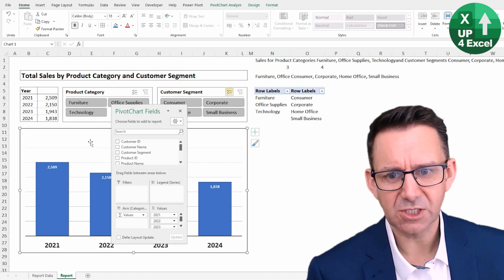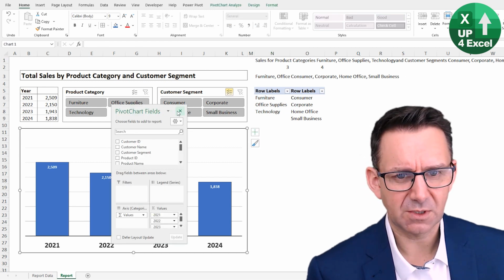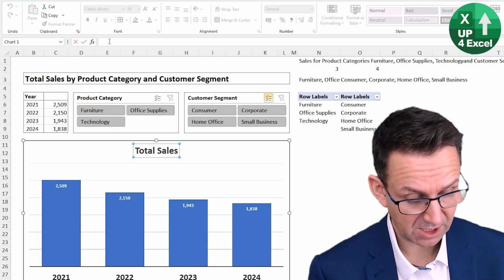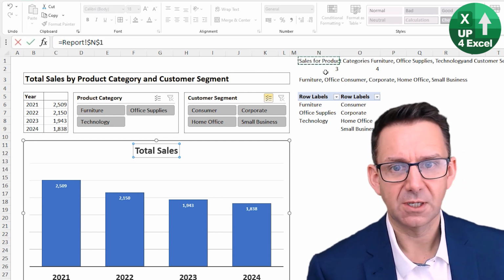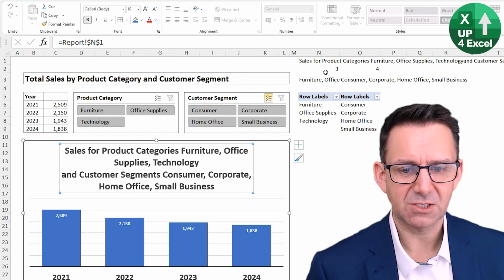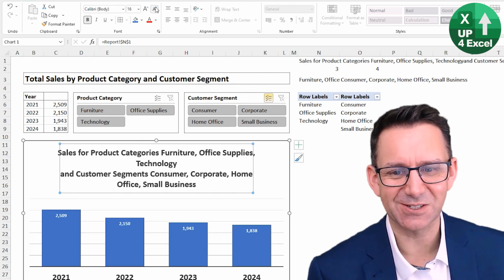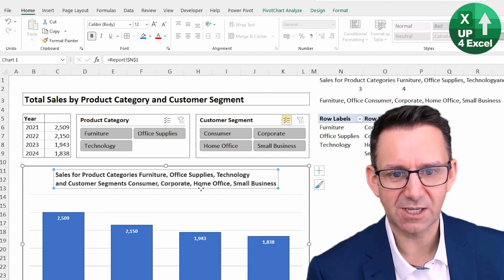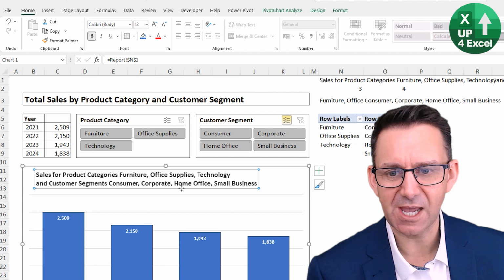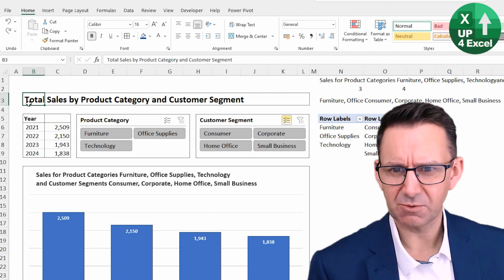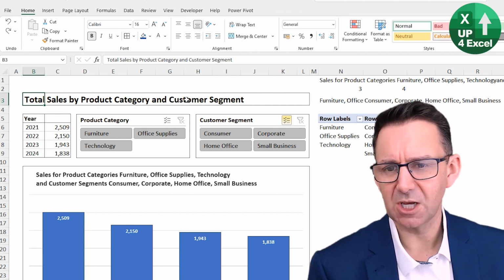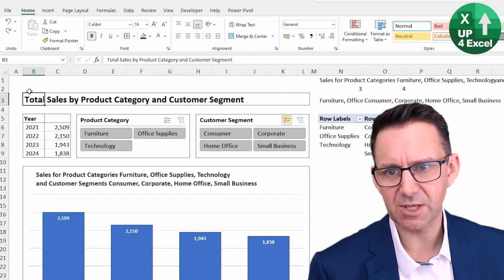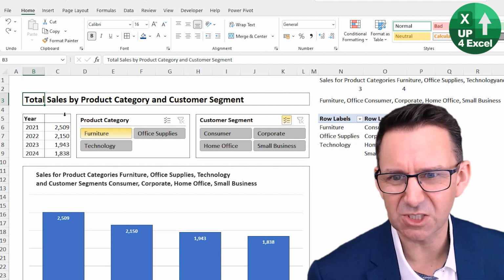And now all I need to do is get rid of the pivot chart stuff. Click on the title, it equals that there, and now we get this ridiculously large title that we're going to need to do something about, but we can left align it and move it around, perhaps over there. For this title, I think we need to do something slightly different, because if we cram a massive title like that on the top of a report, it's just hard to read.